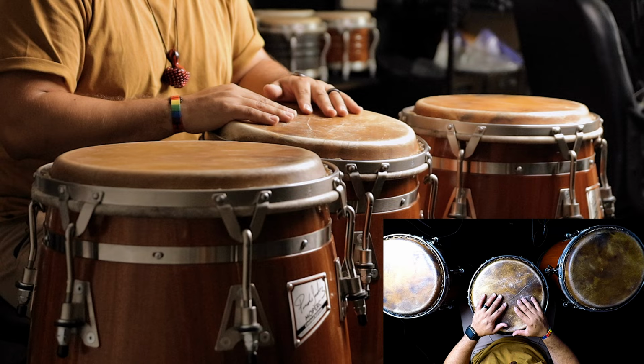And that's basically it, because those two opens that you landed and finished with is basically the beginning of the feel, you would say, because then you go right back to doing that open on the conga. So to play it all the way through, it's gonna sound like this.